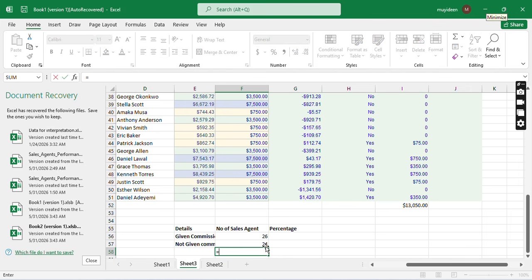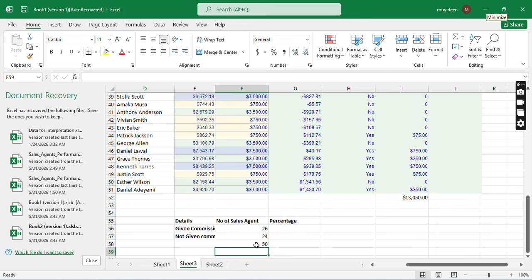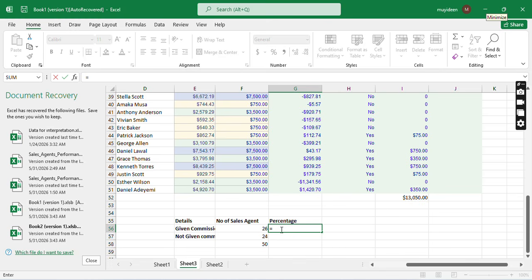Now let us get the total. For the total, go to sum of the two columns, place the cursor here and drag up, then close the bracket and press enter. We have 50. So how do we convert to percentage? To convert to percentage, you just say equals this column that we have here divided by the total, which is 50, multiplied by 100.